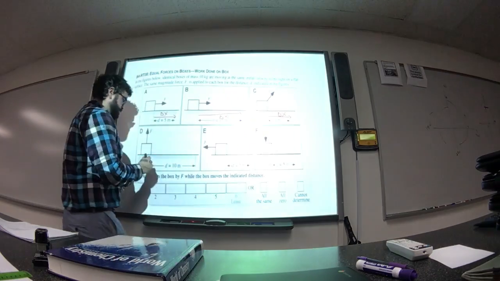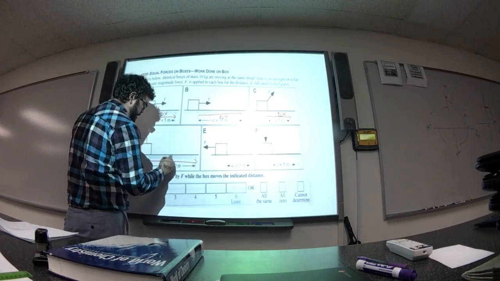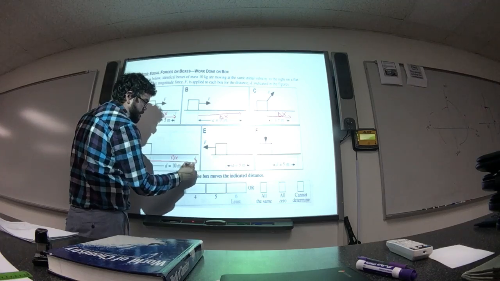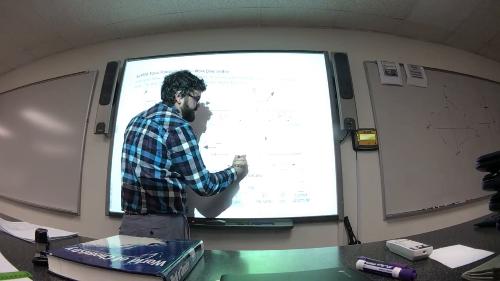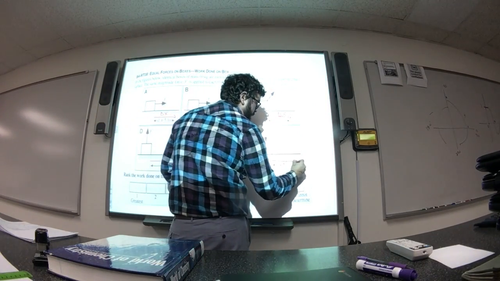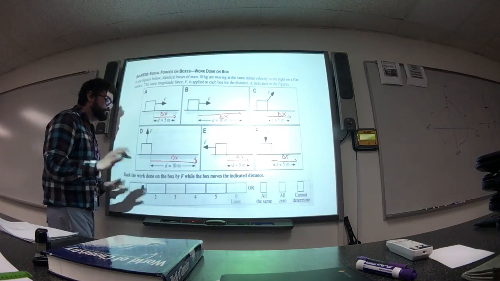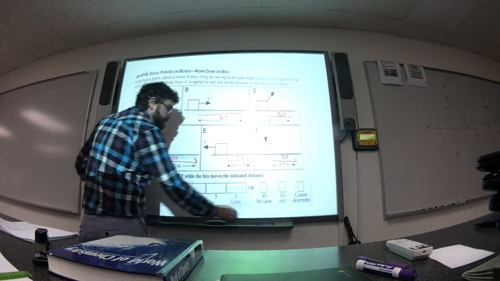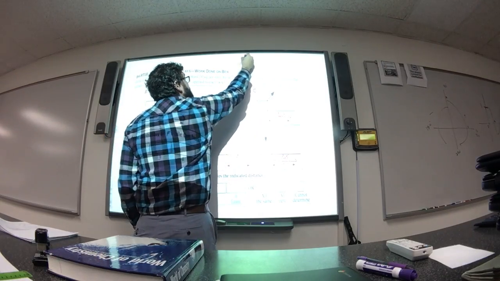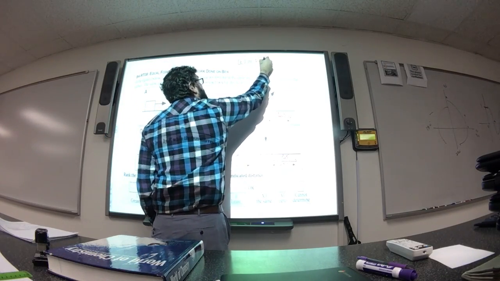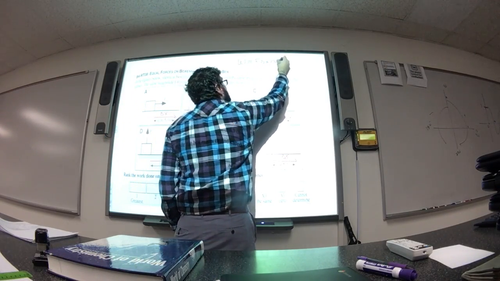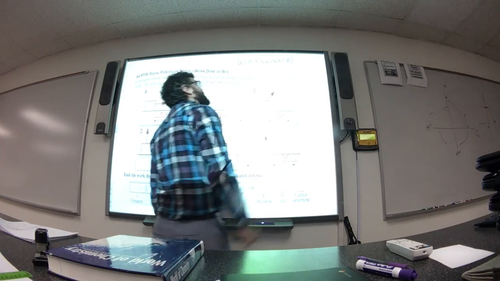It's just another force, but the work done by that force then is 0. Wait, why are you writing delta? I'm drawing the delta x vector, just to make life easy. F has 0 effect on it. No, I'm saying it's F. Oh, I skipped the letter. I got you. That's why I said F is 0. Okay, so there's our formula.